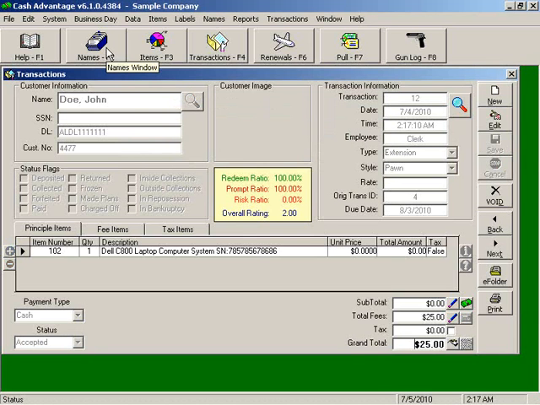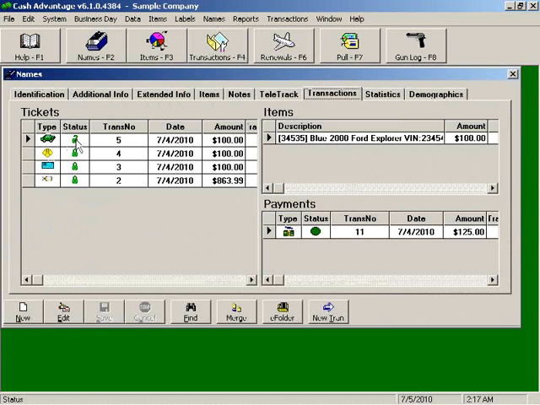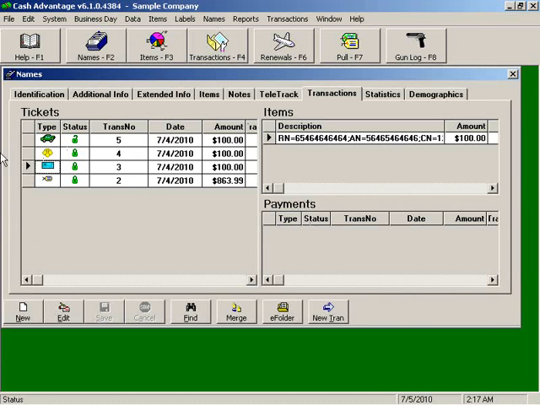Alright, let's do a rewrite on Mr. Doe's cash advance. You notice here we have an extension and a payoff. No payments on the cash advance. Let's do a new transaction.